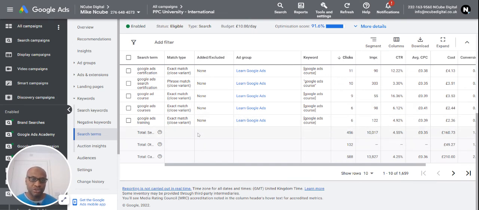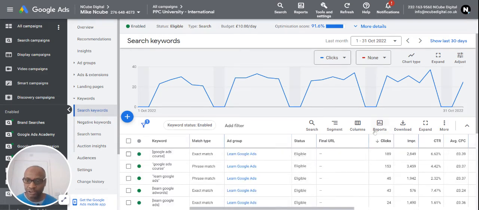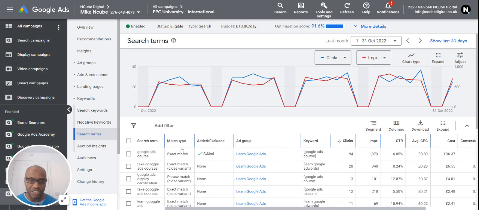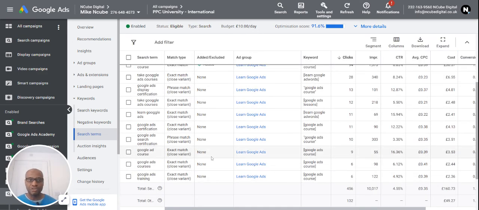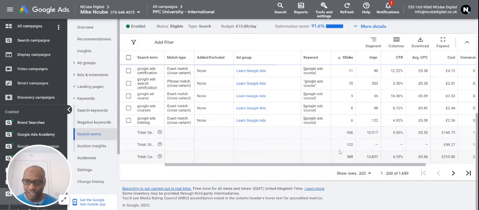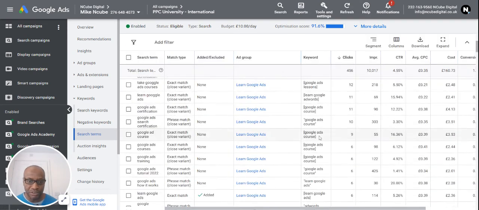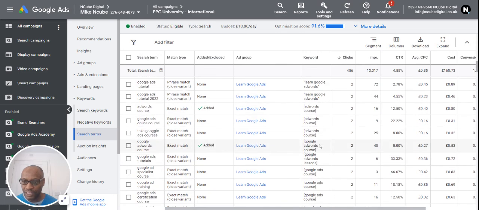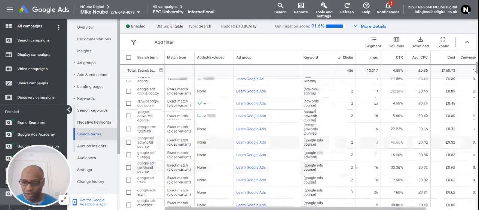So I can then drill. Based on that, it's usually not best to look at the click-through rate from the keyword level. It's often best to look at it at the search term level because at the search term, you can actually drill into the actual searches and what click-through rates they have, and then you can optimize based on that. You will find that some have got very high click-through rate, which is good because they are relevant.